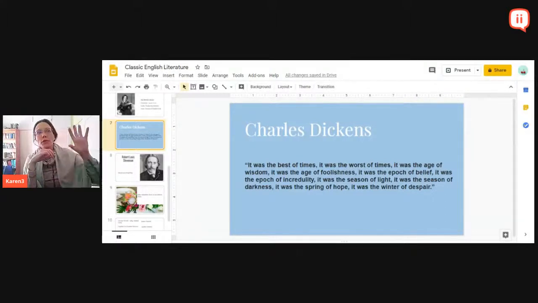There was something called the workhouse, or the poorhouse, where people were kind of put in jail to be looked after. There was debtor's prison. In other words, if you owed money, you had to go to prison if you could not pay it. He wrote about many people who lost their money.